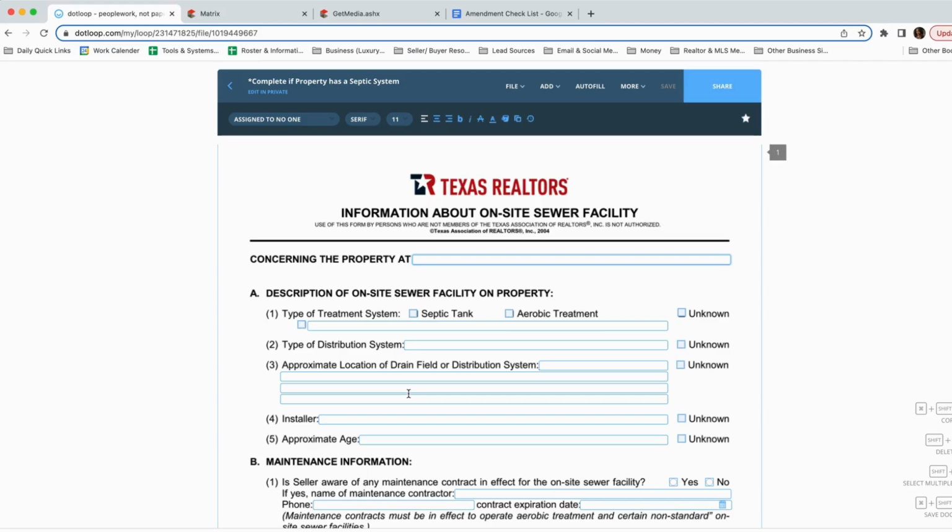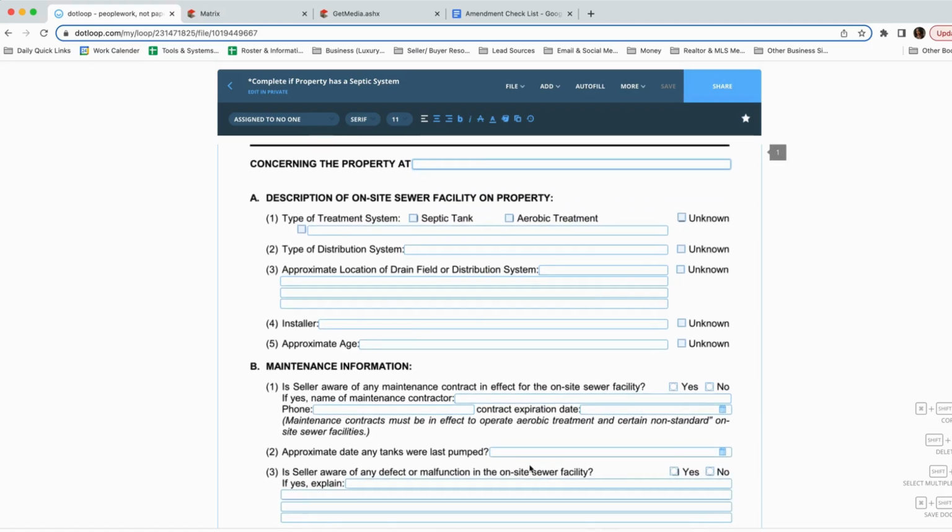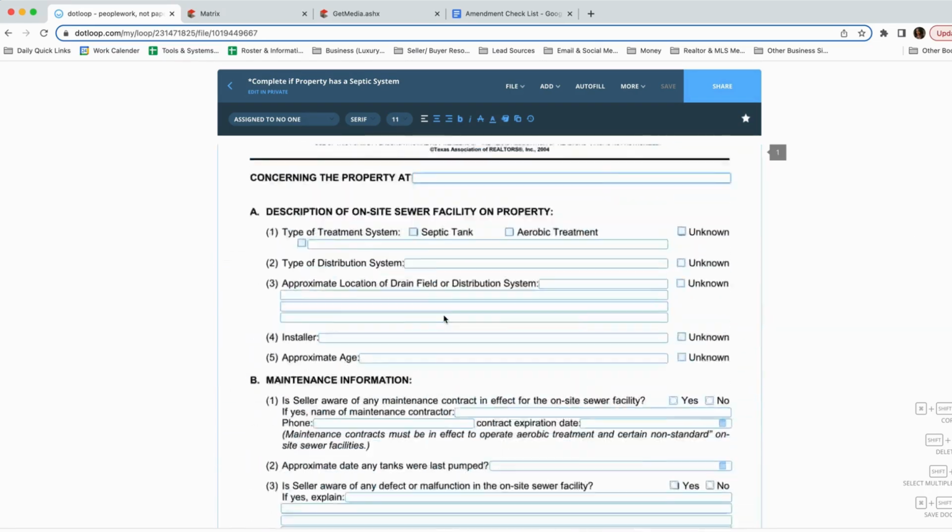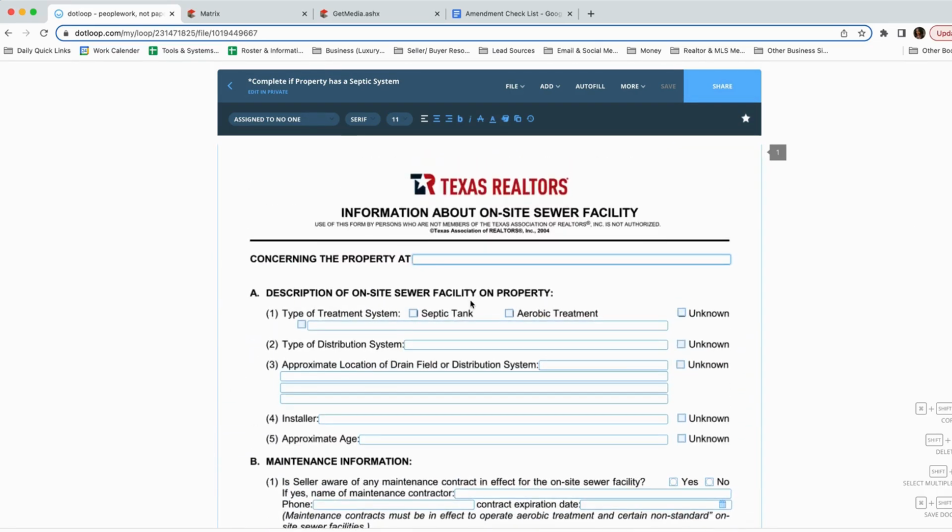A lot of my clients that have a well and are on city water usually use the well water to maybe just water the grass or whatever. They can do whatever they want, but they need to talk to the city, local municipalities, to see what they can and cannot do, okay? If they have any additional questions, like testing the water, there are a lot of things they can look into, but first I would go to the city and see what they can and cannot do. But this needs to be filled out. For the most part, this form needs to be filled out by the seller first. If you have any questions, let me know.